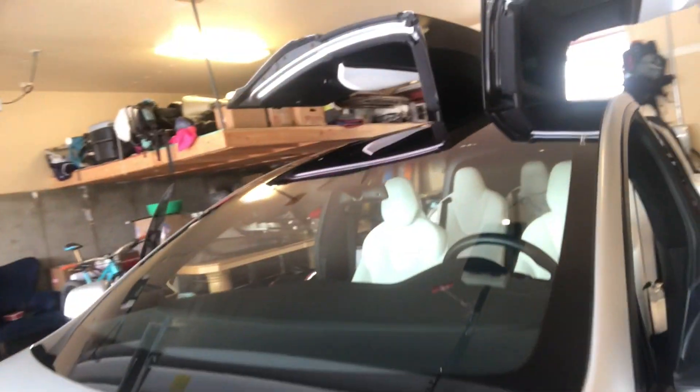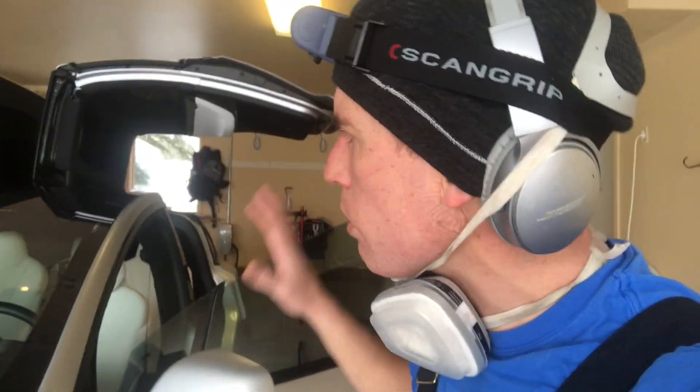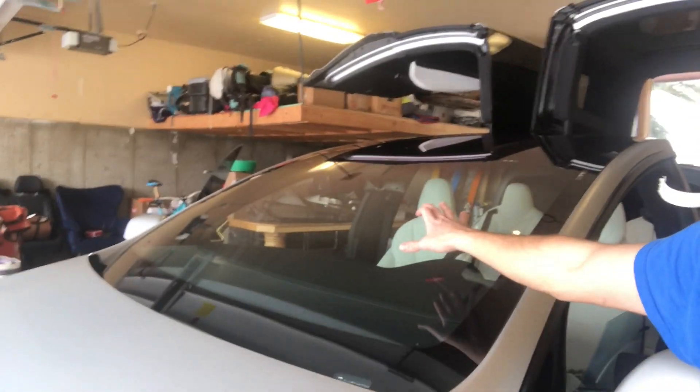When you're finally done, you look at the windshield from every possible angle. You want to use every conceivable way of seeing it in the light — you're treating it like high spots with the ceramic coating. If you leave a high spot, it's there, it's a bad thing. You can polish it out, you can take it out later, but you don't want any high spots. Same with an interior and exterior windshield. Apply that 'no high spots period' mentality to your windshields, and I guarantee your windshield game is going to go through the roof.